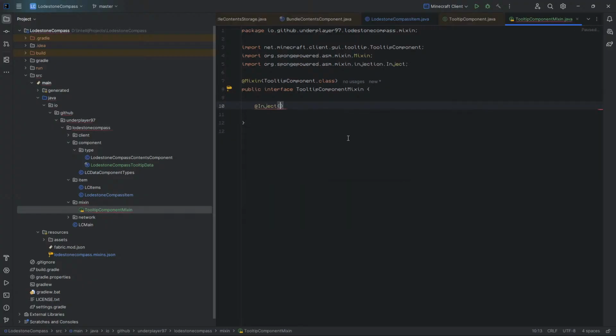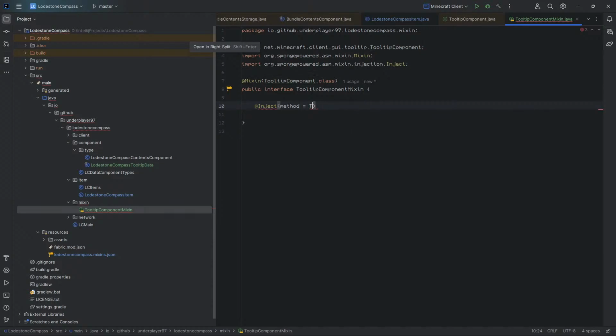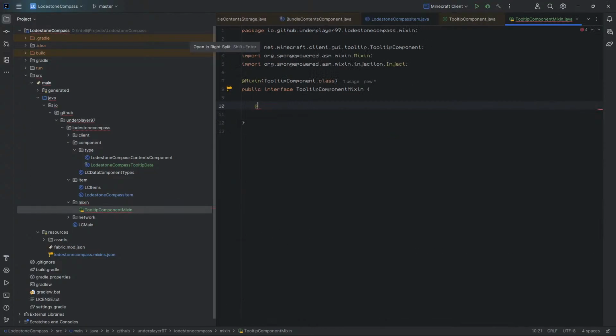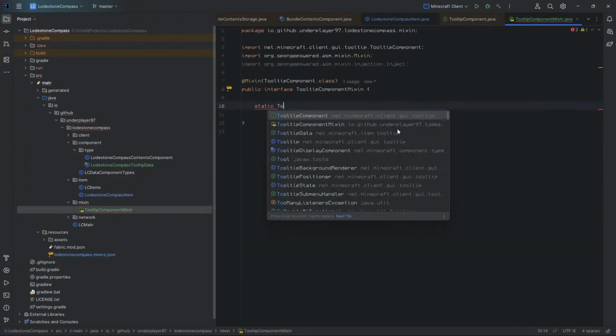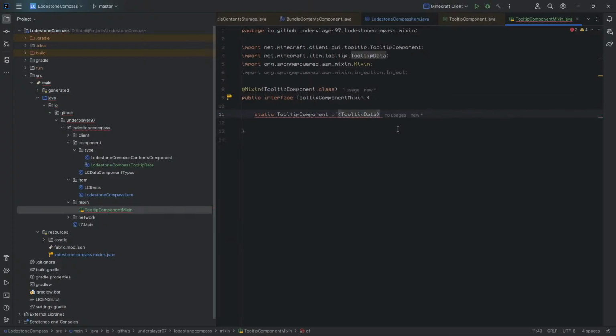At inject, method, this would be tooltip component. Wait, hold on a moment. Get with is sticky draw text. Wait, it's static though. This would be static tooltip component of tooltip data.